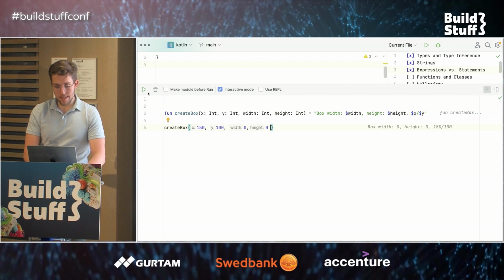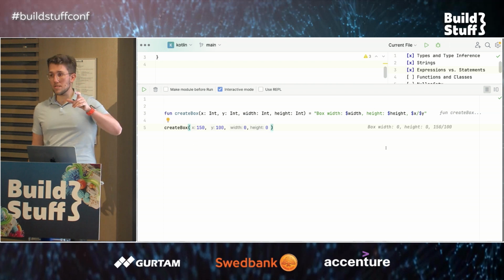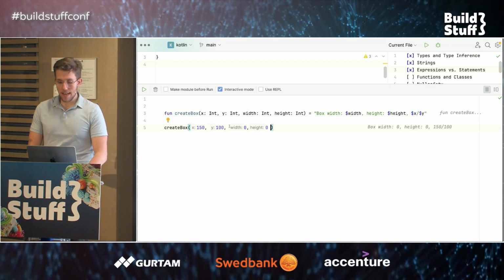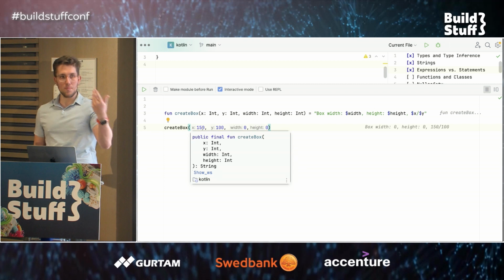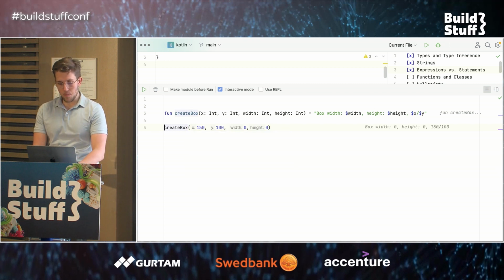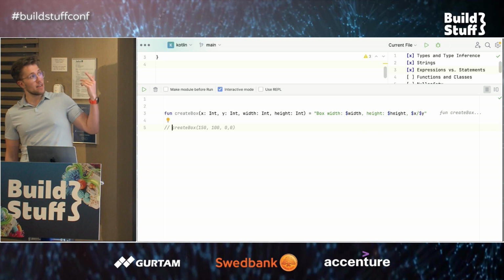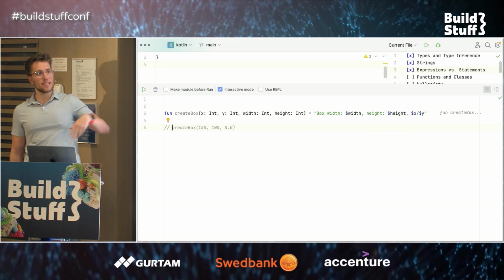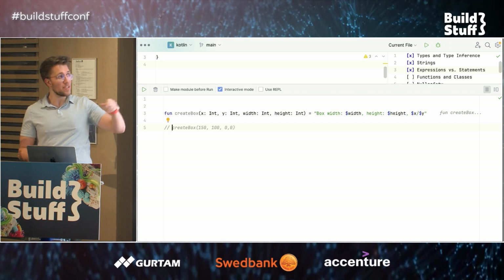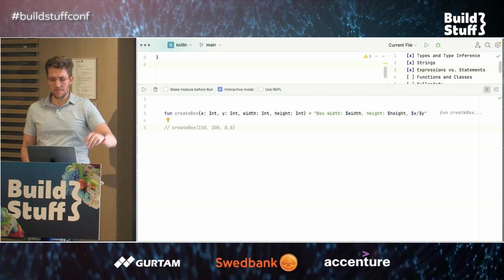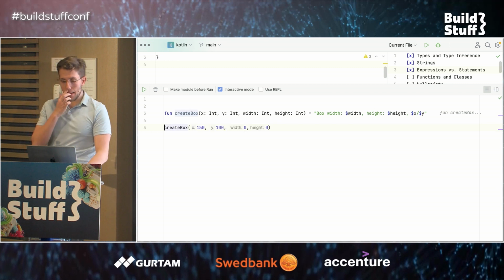And now what you can see here is, of course, that they are in the wrong order. And you maybe think, well, I'm here in IntelliJ, I can exactly see that the order of the parameters is different. But let's say you are in a pull request and this looks like this. You have just 4 properties, and let's say you also have flags in it, or a function with 10 arguments, and you have flags and strings and something in it, and you don't really know which property, which element, what this means. And this is exactly where Kotlin helps us with default and named arguments.